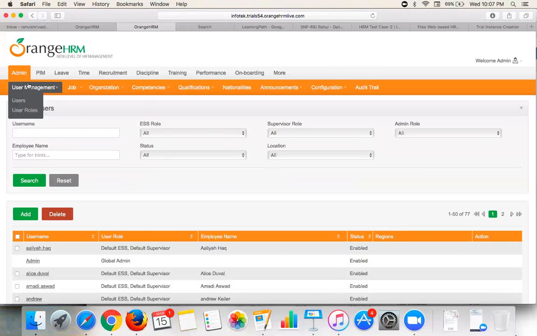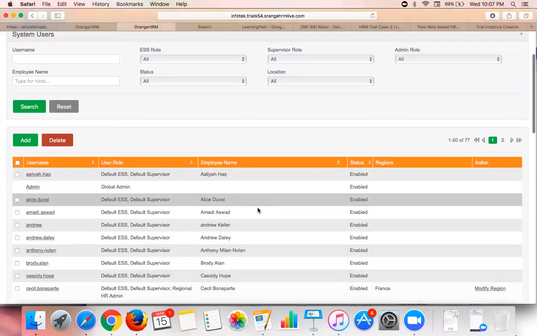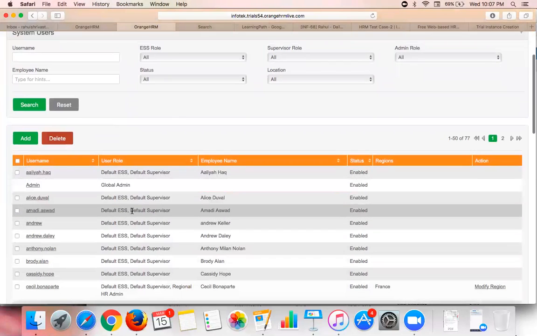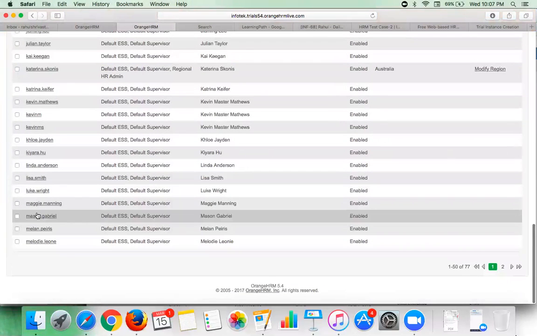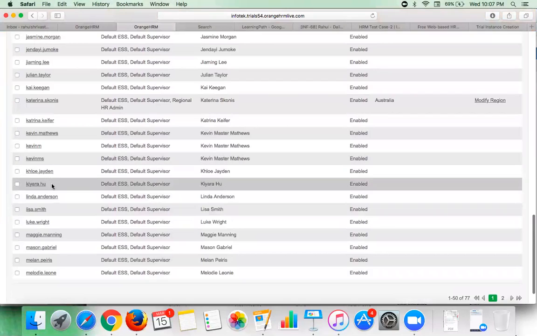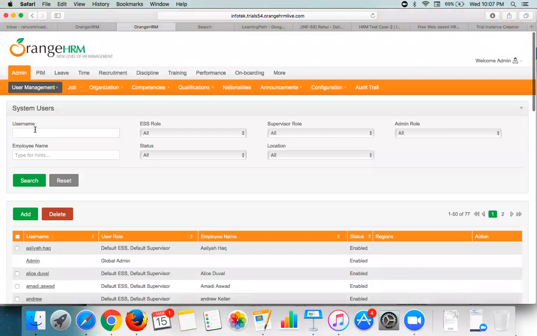The prerequisite is to click on the user module. Then you have the test data. For example, the test data here is admin, or one of the users we have created, like Priyanka. So in the username section, write down the name of one existing user.